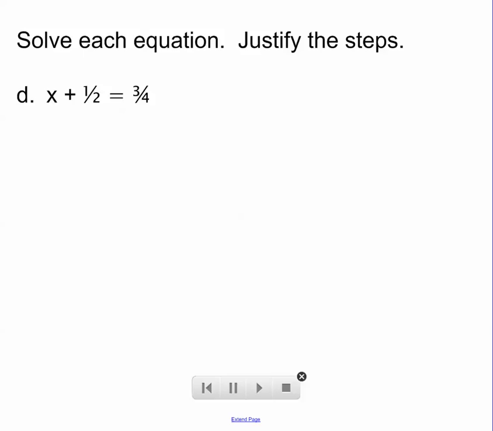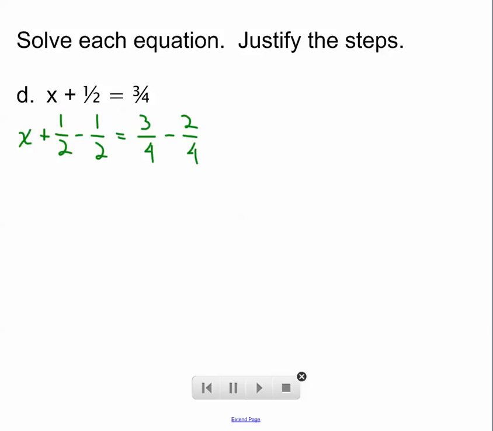So right here, x has 1/2 being added to it. To isolate the variable, to get rid of that 1/2, we would subtract 1/2 from both sides. And that's what I've done here. I'm subtracting 1/2 from the left side of the equation. It used to just be x plus 1/2, now it's x plus 1/2 minus 1/2. And I'm also subtracting 1/2 from the right side of the equation. 2/4 is 1/2, and I'm going to need a common denominator anyway. Take special note of that.